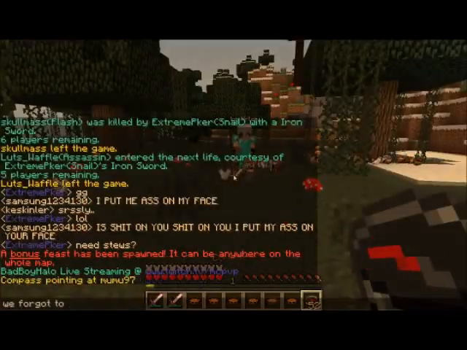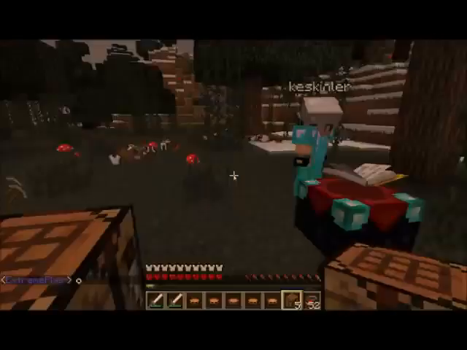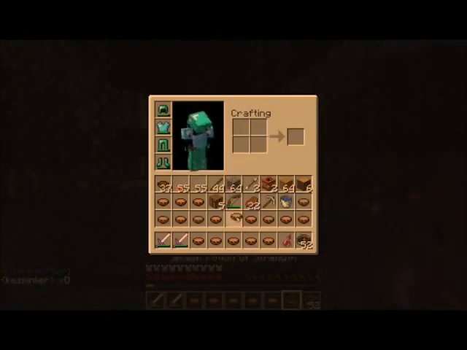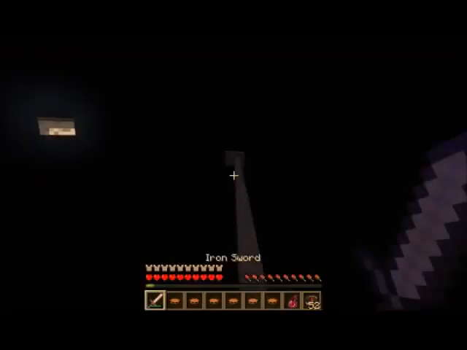Now it goes back into fast forward because I'm just fixing my inventory and getting ready. There's only a few guys left. Actually, I think there was only 2 guys left. I still have a strength potion. Make iron pickaxe. Another guy asked me to team, but yeah.